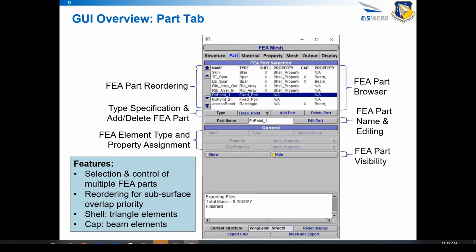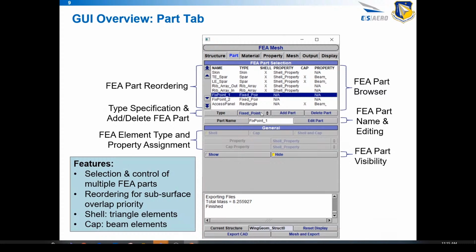There's options to reorder things in that browser. Primarily, that comes into play for subsurface types only. And what that does is when you have overlapping subsurfaces, the order that they appear in this browser will dictate how elements are assigned to the overlapping sections. So that's what that's used for.